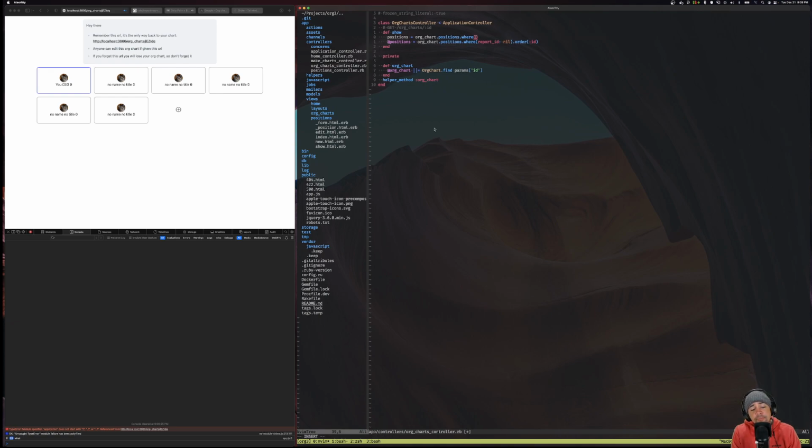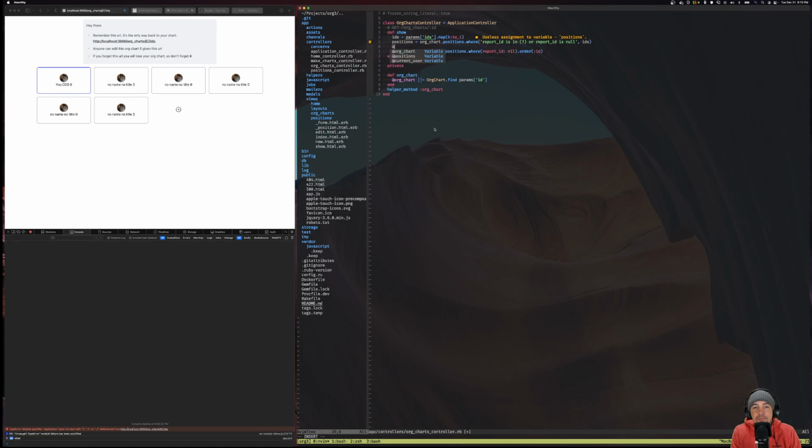Actually, no, I've got to get anything where the report is in, or report ID is null, and then put those in there. You know what I can do is params IDs map to I, just to stave off some bad people who might do some bad things. Okay, so positions, and then that's good, I think. Order ID, I don't need to order it.